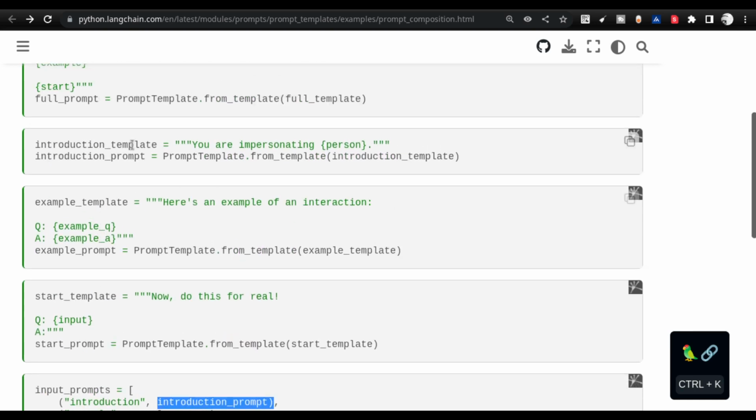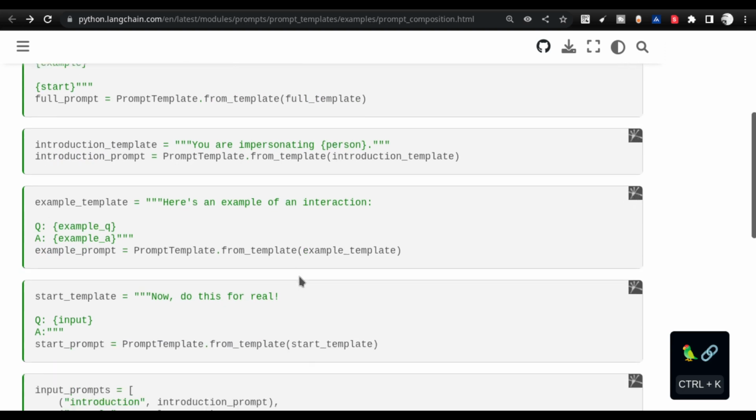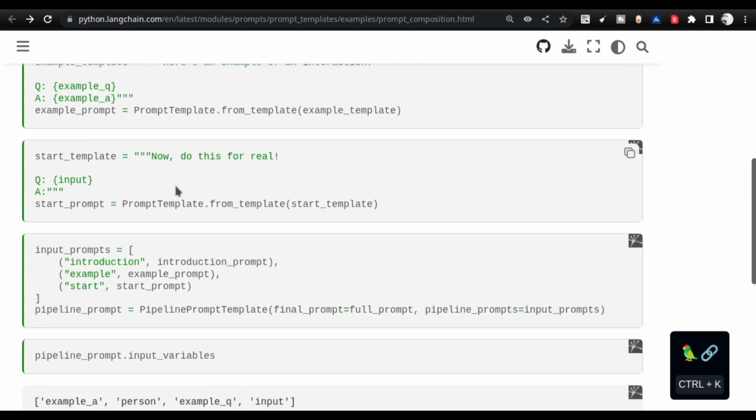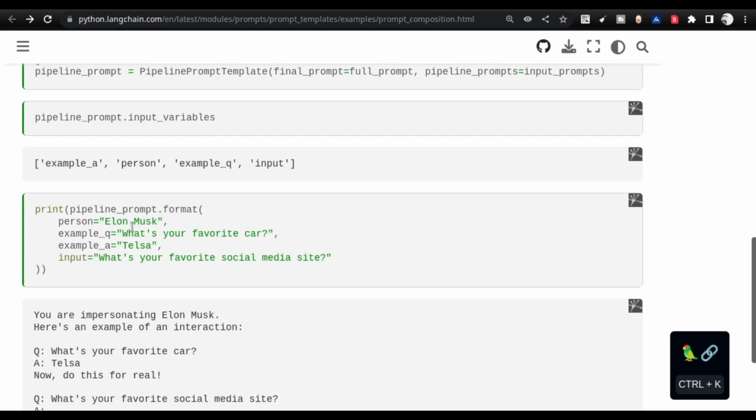For example, the introduction has its own prompt template, the example Q&A has its own prompt template, and finally the start template has its own input. So with all that said, we have the final pipeline prompt template instance, which contains all the necessary parts of the prompt: introduction, example and start.